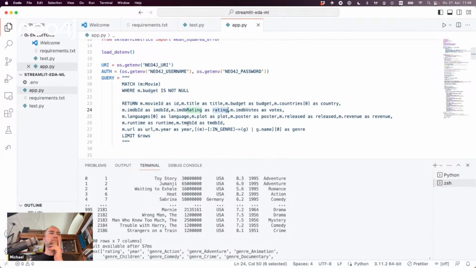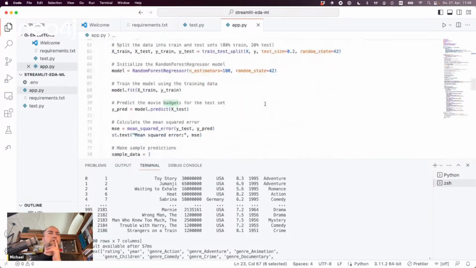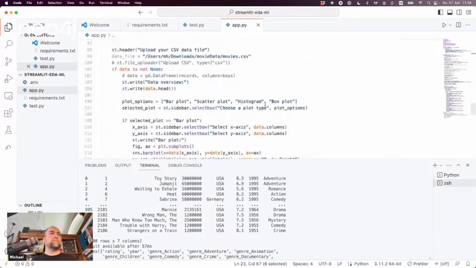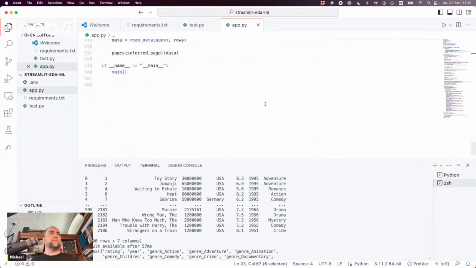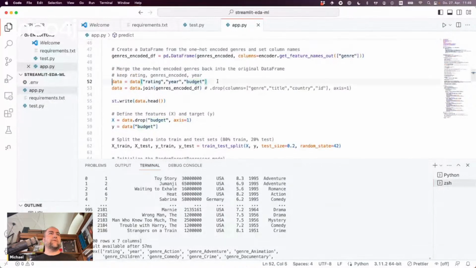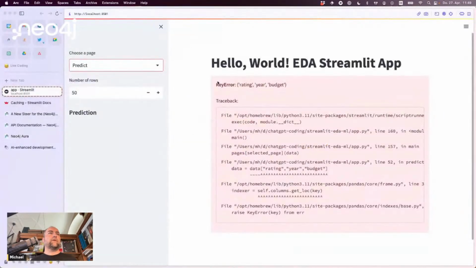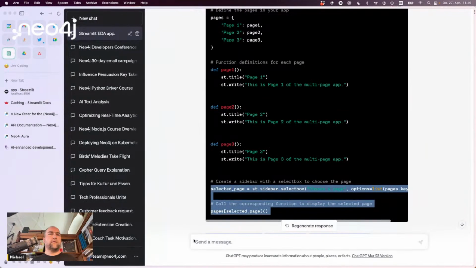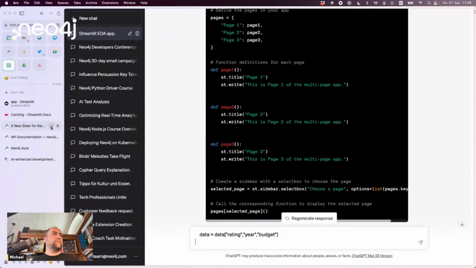Rating, year, budget. So you see that my pandas foo is also not so strong. And just ask.